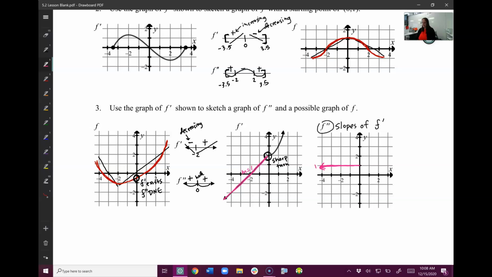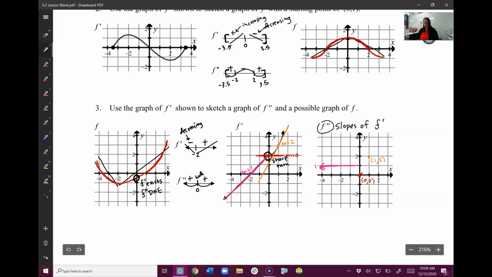Now I start to estimate some stuff. So let's do at 0 right here. Tangent line, looks like m equals 0. So at 0, the slope is 0. And let's do another point here. This tangent line looks like a slope of rise 2, run 1. So this is at 1. So at 1, the slope is 2.